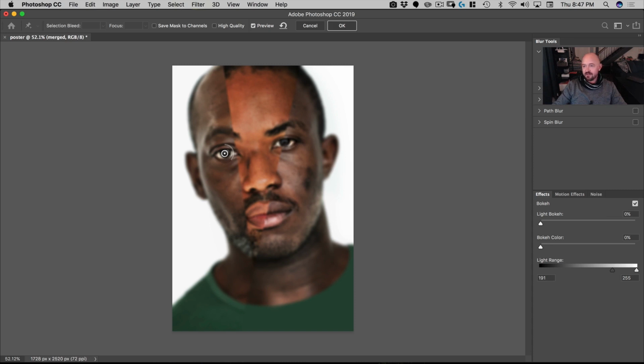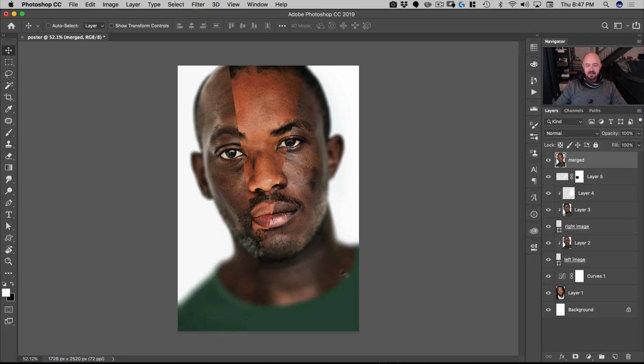So this I want on 0 blur. And then this eye I also want on 0 blur. And I want his mouth on 0 blur. Right, so those are kind of the 3 spots I want to stay in focus. But over here, I want a lot of blur. So I'm going to go like all the way to 45 and do that also over here all the way to, well, let's not quite do 45. Let's do 40. And let's hit OK. Okay, so now that is a lot more blurry down here.